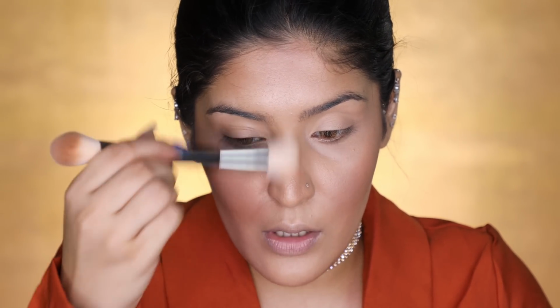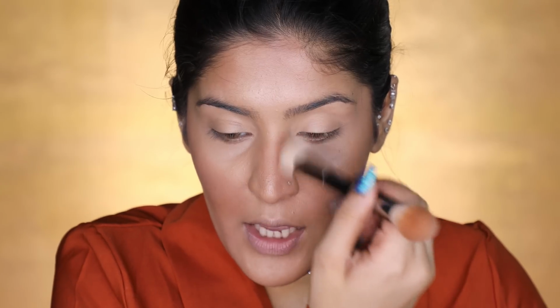I'm going to flip onto a clean brush side and I'm just going to blend it out. Again, you can go in with your powder brush and just go over all of these areas, including your forehead and your jawline, to soften everything up.